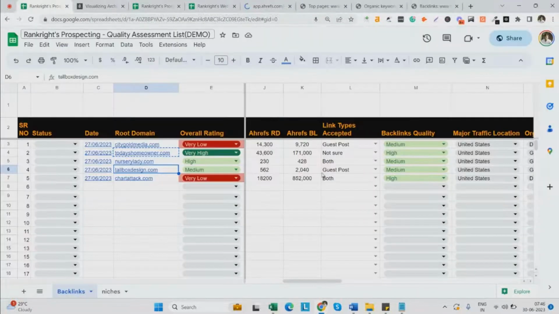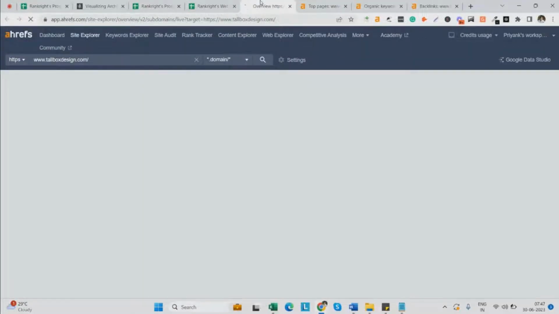And as you are doing this check, don't forget to add the data here. So overall you can do the rating of the website and maintain this data. It's taking longer right now.